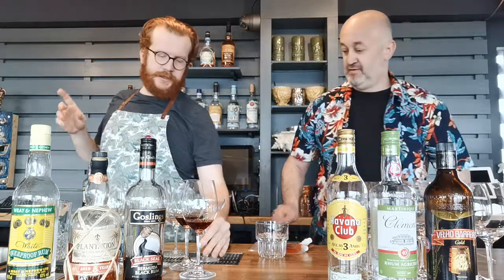I would grab yourself six identical looking vessels, as that's the best way to measure out all the spirits we're going to be tasting. Cocktails-wise, the first cocktail we're going to serve in a coupe or a martini glass, so grab one of those. It's also a shaker drink, so have shakers on hand. If you haven't got a shaker, you can use anything, a container or a jar, anything you can get some ice and the liquid in, sealed, and give it a good shake. For the second drink, it's going to be a highball.